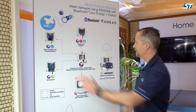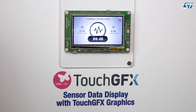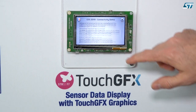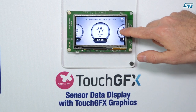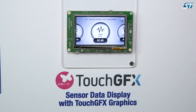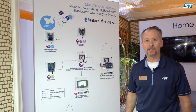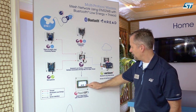We can see time-of-flight with our proximity sensor and sound pressure level. This is running on the F746 Discovery board — we're running TouchGFX. TouchGFX was recently acquired by ST late last year for building really slick-looking user interfaces. It has a very nice building tool for the artistic bits that generates C code which can be directly programmed onto our Discovery board. We have a number of Discovery boards that support TouchGFX — a really slick tool.